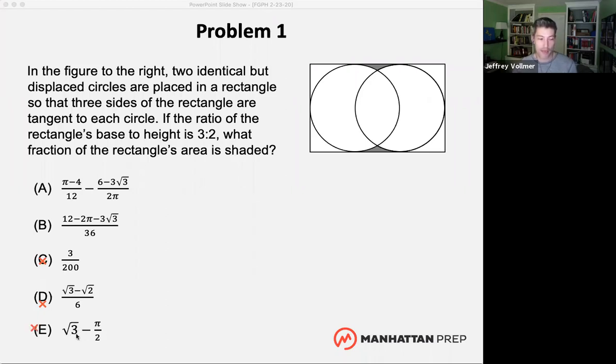E says this is about 16%. That's too much. A is negative. That's impossible. And by process of elimination, we have answer B. If you estimate answer B or you actually solve this out, this is just under 1.5% of the overall area is shaded. But again, we're not actually interested in getting the specific answer. We're interested in getting 4 wrong answers here and moving on without totally destroying our brains. So that one's pretty brutal.